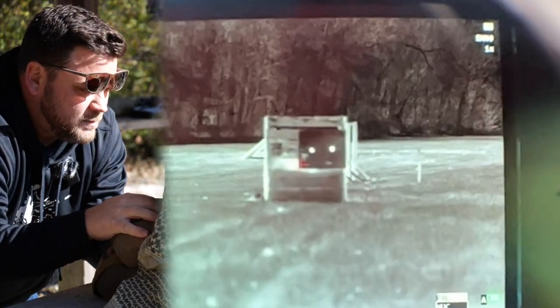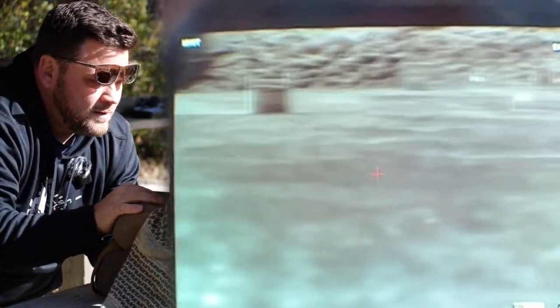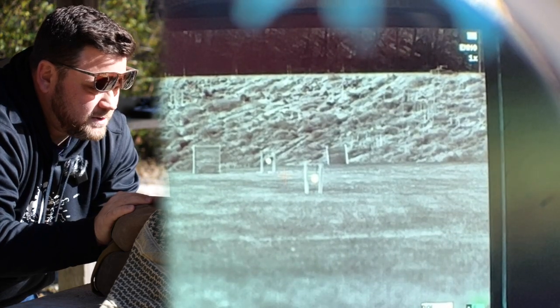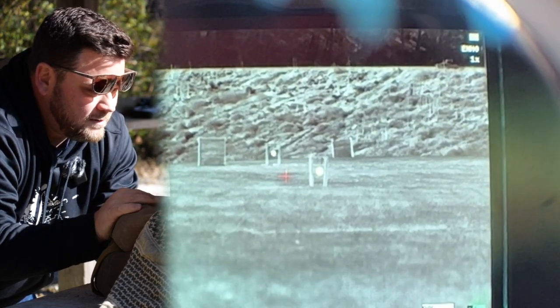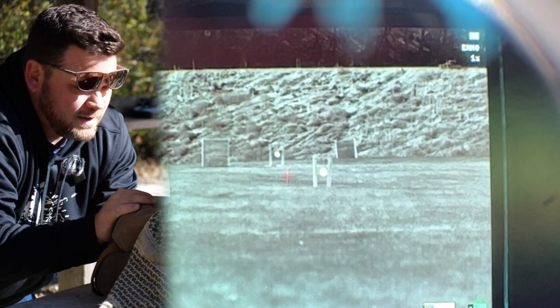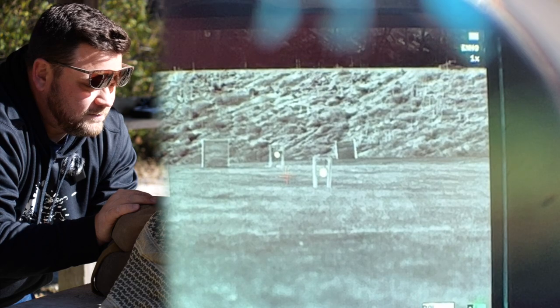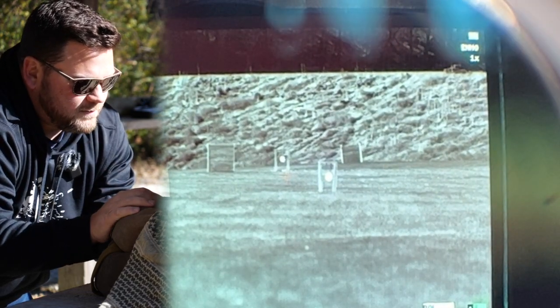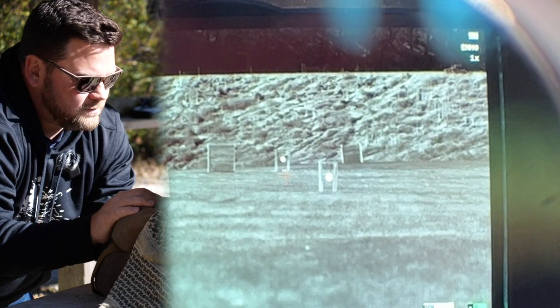So as you can see, from 100 out to 400 plus yards, this thing is crisp. You set the focus and you're cooking, you're good to go. I'm really pleased with the eye relief on it. And like I said, if it's set to the shooter's eye at the appropriate distance, I thought I'd need a magnifier. You do not need a magnifier to use this.